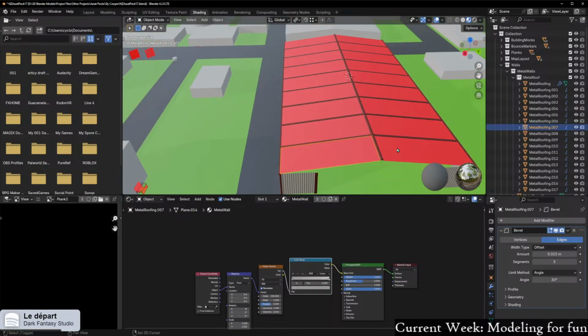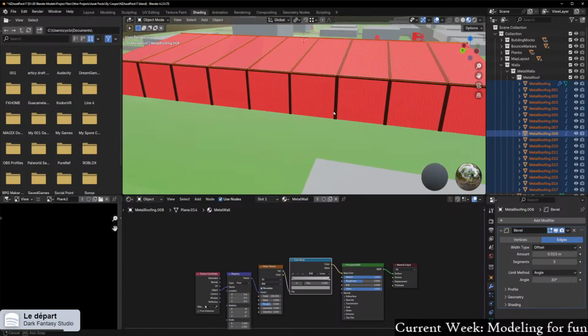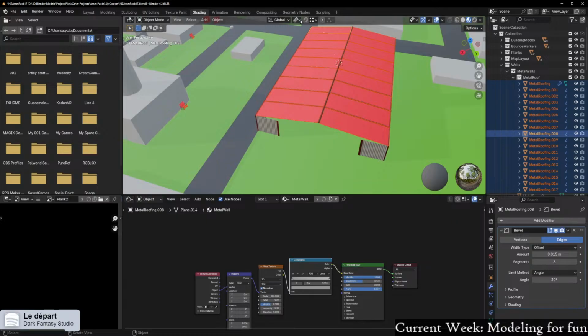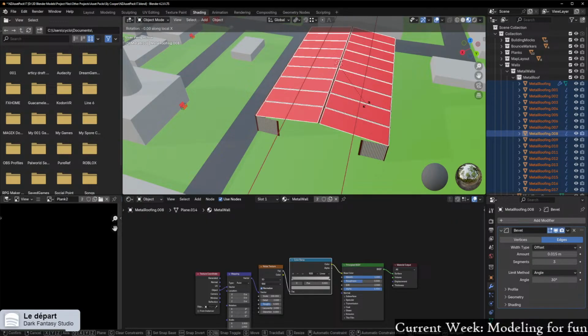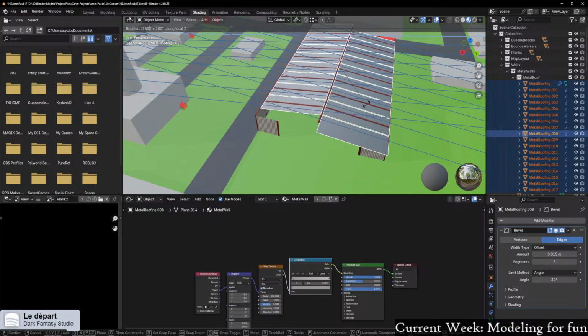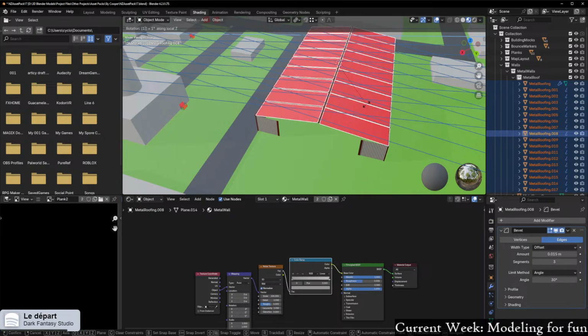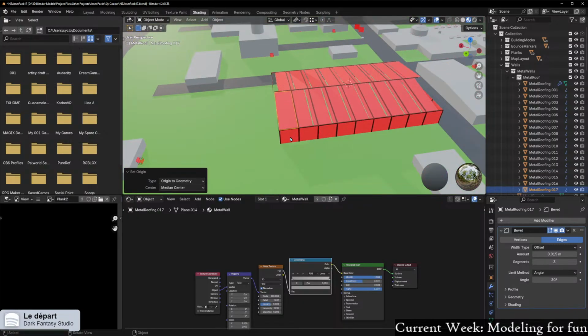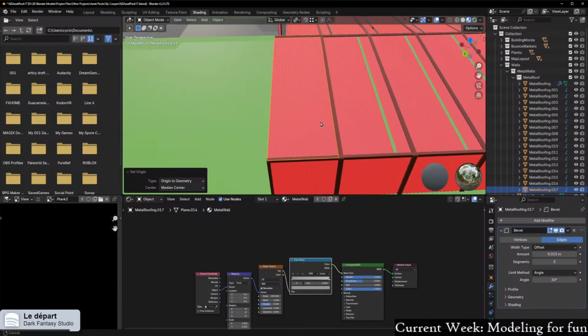So, first of all, grab all this stuff here. And then, with individual origins, 180. Oh, interesting. Is it because the middle point of these hasn't been set either? Yep, that would be the case.